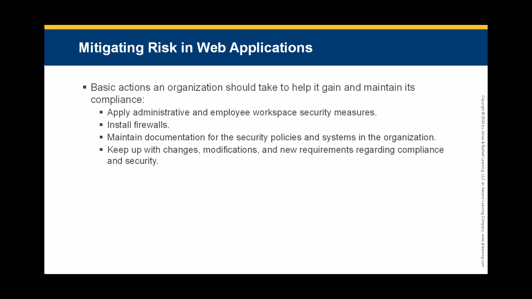The key takeaway from this slide is that risk mitigation is an ongoing process, not a one-time task. Effective web application security combines people, processes, and technology. Organizations that treat compliance and security as living systems rather than static checklists are far better positioned to protect their applications, data, and users over the long term.